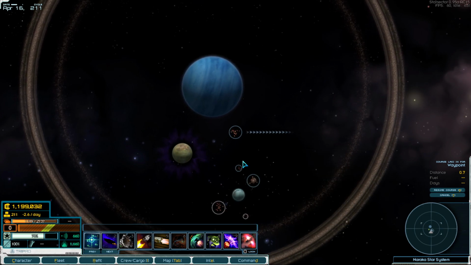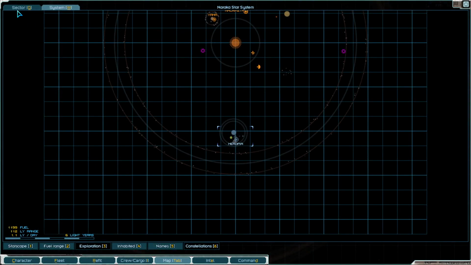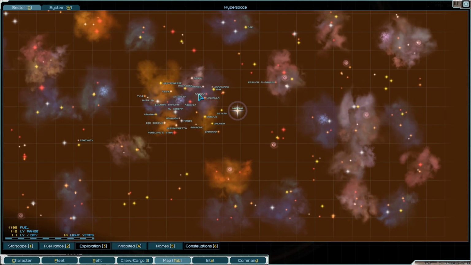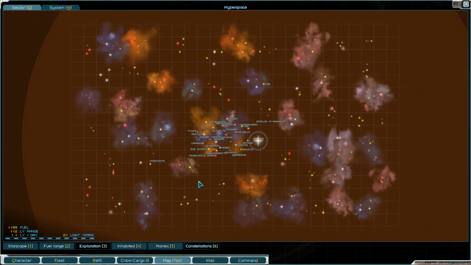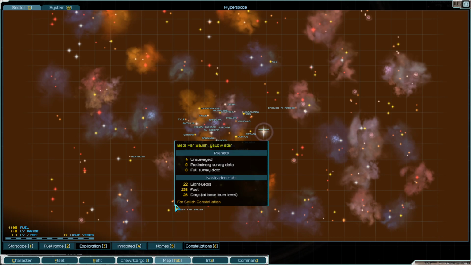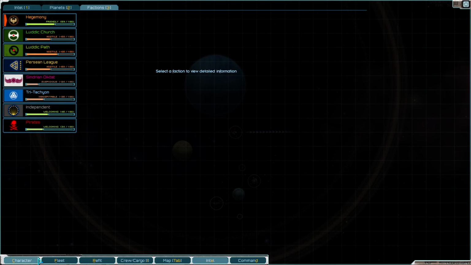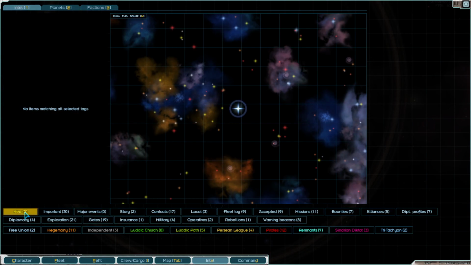Distress calls will broadcast a signal across the galaxy map. So if someone else were to, let's say, broadcast a distress call all the way out here, and I was close by to it, let's say I was flying around this star here, and they broadcast it from here, it would actually show up in my intel feed under new here as a distress call, and then I could go and check it out if I wanted.